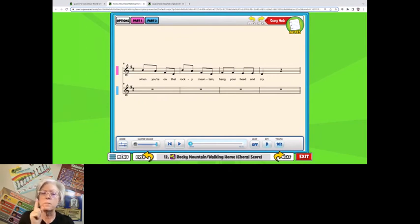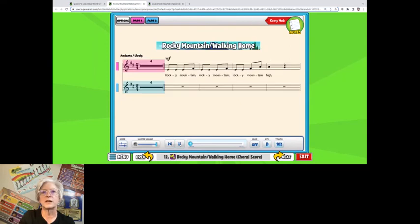Now, another thing with my students: they liked it when I had the measures on for the lyrics. Whenever we were doing any orchestrations or putting in unpitched instruments, whatever the instruments were, my students liked it when I had measures on for the voice part, and then we had the notes on for the instrument part. And so this is what you would get instead.